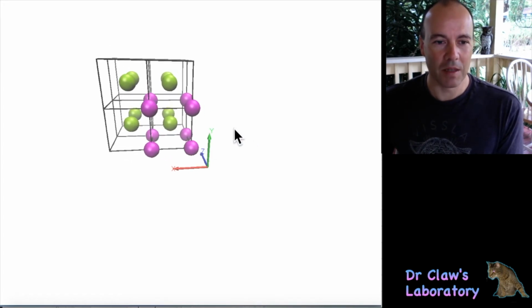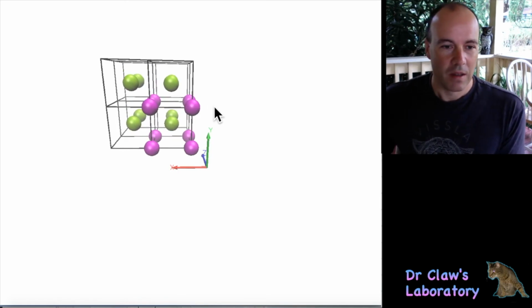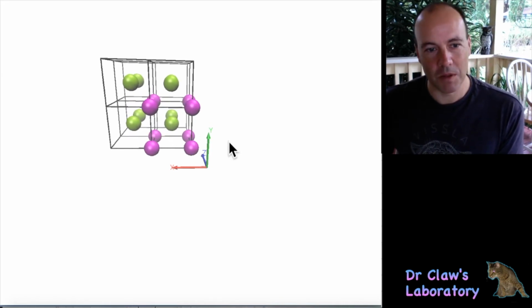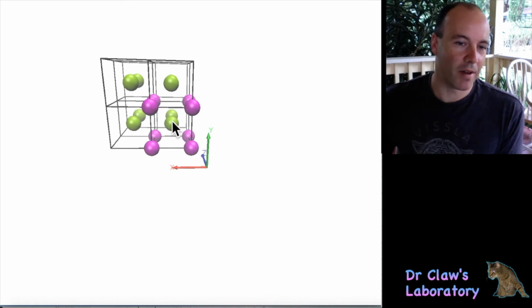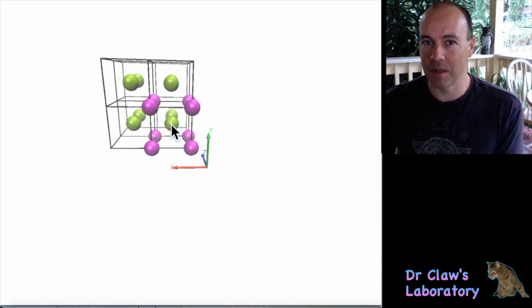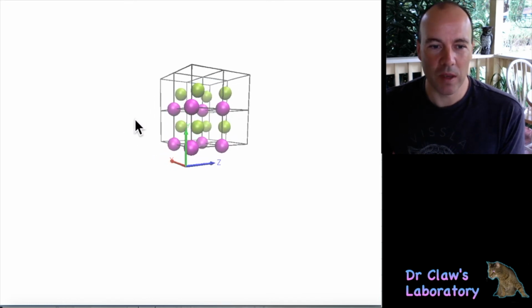Now again, as in the last case, we could have also drawn the lattice as being centered at the chloride ions. So each corner is at the chloride ions. The lattice would be shifted a little bit. But the way the textbook defined it, the sodiums are actually at the corners and the chlorides in the middle. But it could have been drawn the other way, with the chlorides at the corners and the sodiums in the middle. Okay.